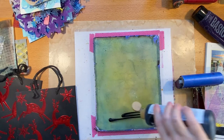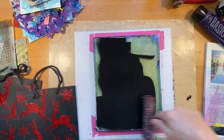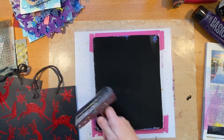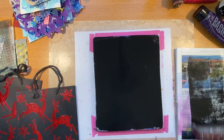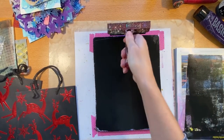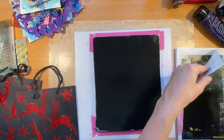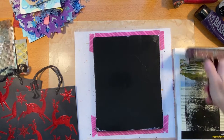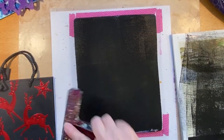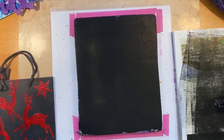Let's try black. It's not typically a Christmas color, but if this works properly, I'll make some gold and copper reindeer. Got a bit too much paint on there, so I'm just burning some of it off. And because it's a resist technique, this is similar to when we do the image transfers. So you don't want this paint too thick, because then it won't resist where the deer are. So I can see that's almost see-through when I look on an angle.